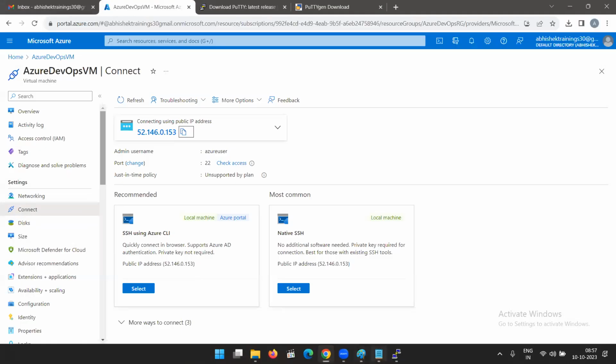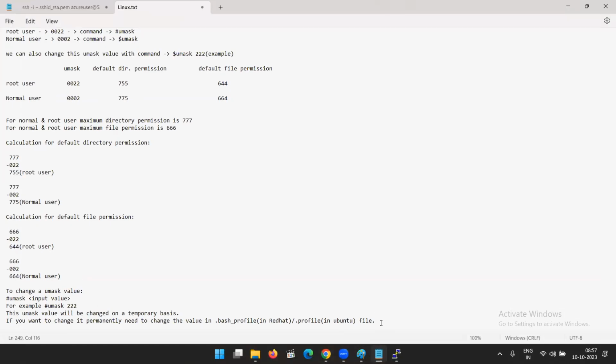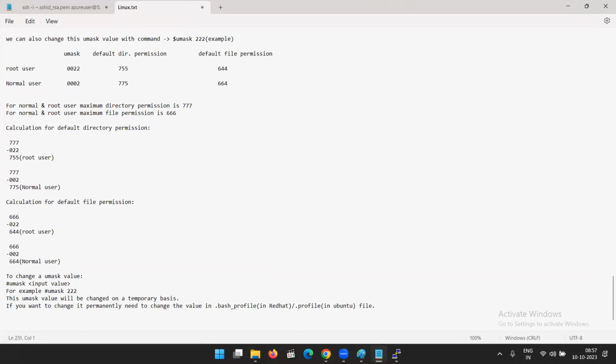Let's finish other things quickly now. Now, what are the values over here? R means 4.